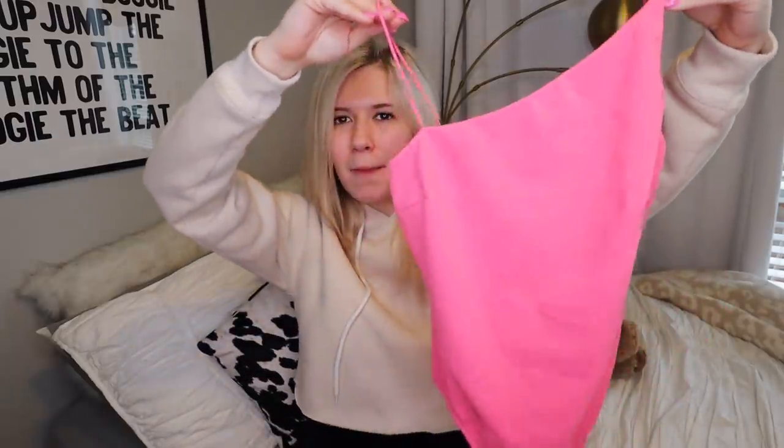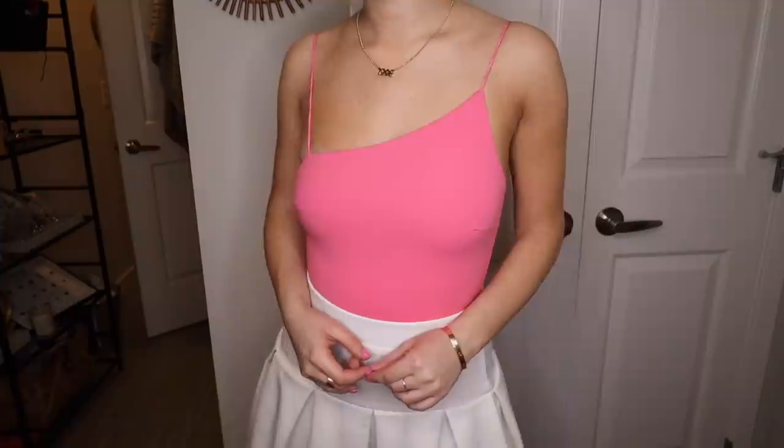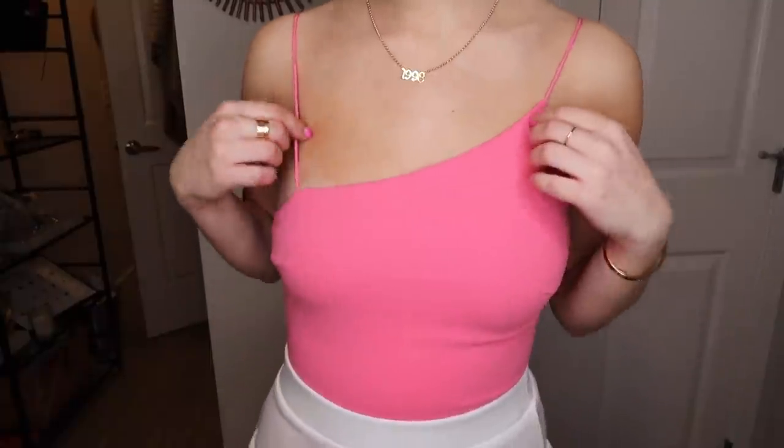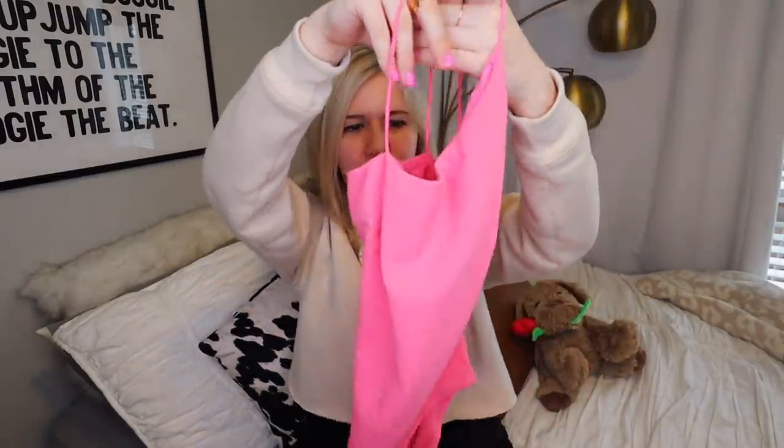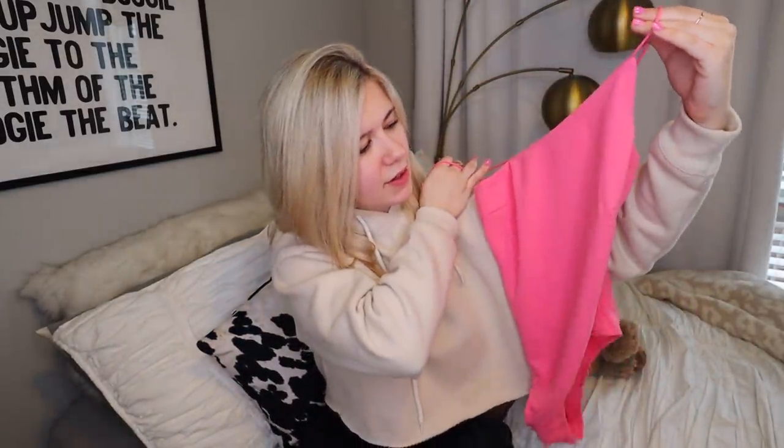I've been looking at this bodysuit on Princess Polly for a couple weeks — do I want it? Yes, I want it. It's this bright pink Barbie bubblegum pink bodysuit. It's kind of one shoulder, but then it also has a strap, so it's definitely two straps but has a one-shoulder vibe. It's asymmetrical and bright pink — as you can see, it's so happy. Perfect for spring break; I'm definitely bringing this on the cruise. Great for a festival outfit as well if you so desire.